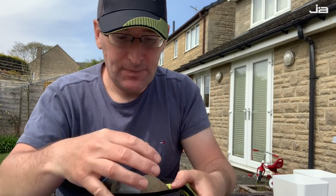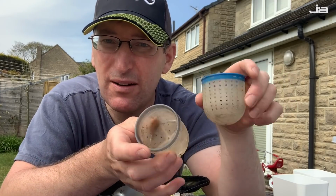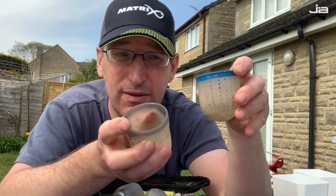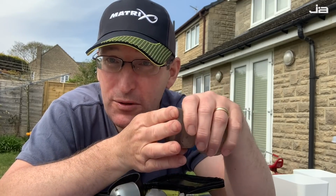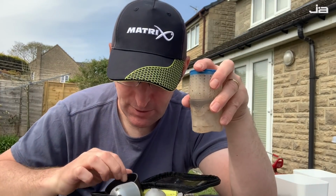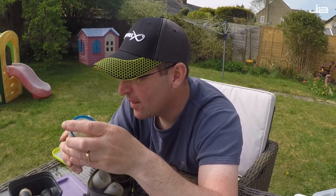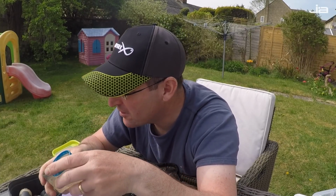And this is my summer pot bag that I carry. I've got the bigger pots as well. I still don't tend to use these very much, the jumbo pots that Guru and Preston do, but I still carry one of each. They're also useful if ever you forget your cupping kit, or if you're coaching and someone hasn't got a cupping kit, you can pop these on and let them feed larger amounts. So I always carry these, but to be honest, I don't find myself using them. I'd rather come back with a bigger pot, fill in, and by the time I've gone back out. I don't draw pegs enough where maybe after 300 or 400 pounds. Honestly, I don't draw those sort of pegs anymore.